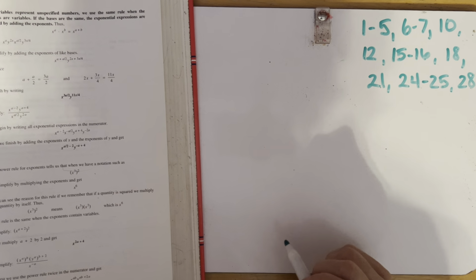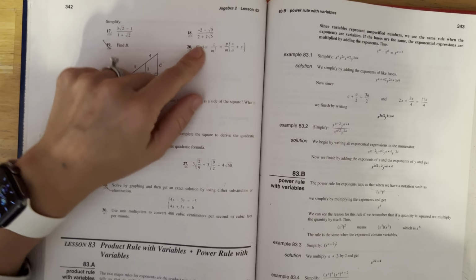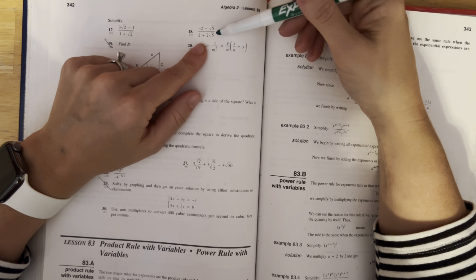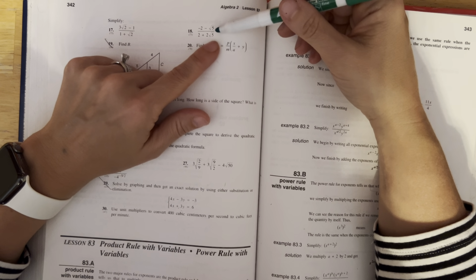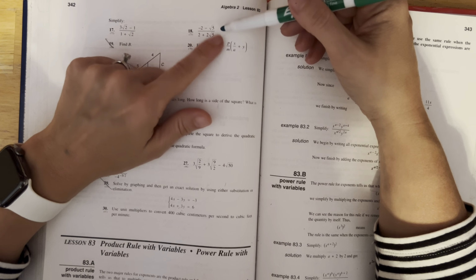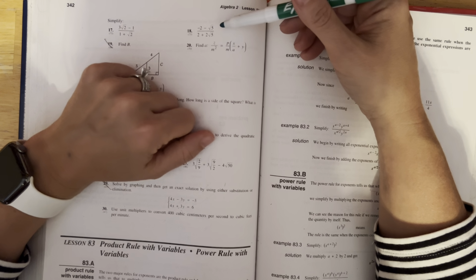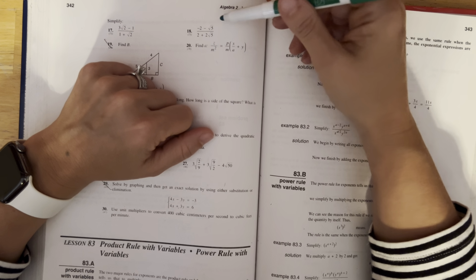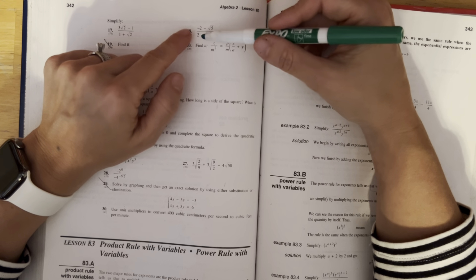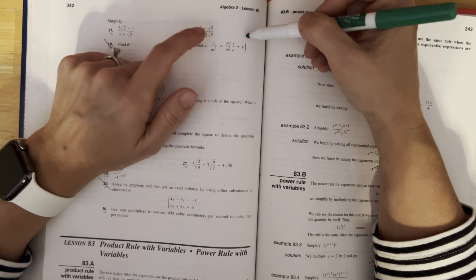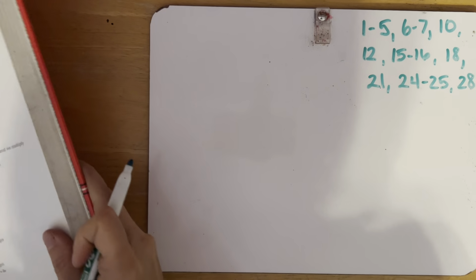18. I want you to try this one by yourself. It's just like the i problem we did. Can't have a square root in the denominator, so you're going to multiply by the conjugate. You're going to multiply the bottom by 2 minus 2 times the square root of 5, and whatever we do to the bottom, we do to the top. So the top will also be multiplied by 2 minus 2 times the square root of 5. You're going to use FOIL for the top, and for the bottom, you'll do first times first, outer plus inner will cancel, and last times last, which will get rid of your square roots. So that was 18.